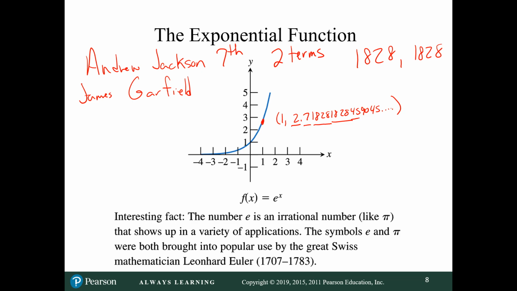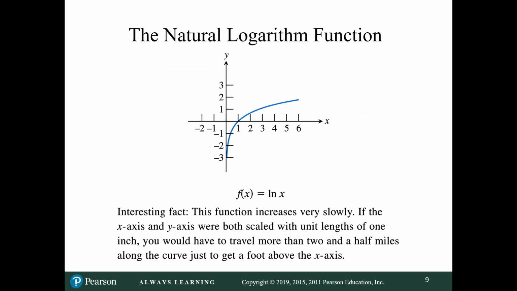Guess what the next function is? Oh, look at that. It's the cosine function. The difference between the sine and the cosine function: you just slide over the sine function and it becomes a cosine function. So it starts out at 0, 1. Then you have pi over 2, 0. At pi, we're at negative 1. At 3 pi over 2, we're at 0. And at 2 pi, we're back at 1 again. And then it just keeps repeating itself. So that was chapter 2 of trig. This is pre-calc, not trig, but I just went over chapter 2 of trig in the last minute.